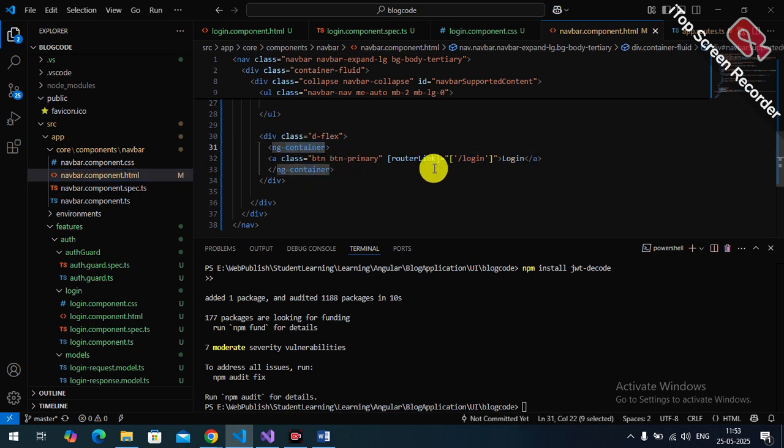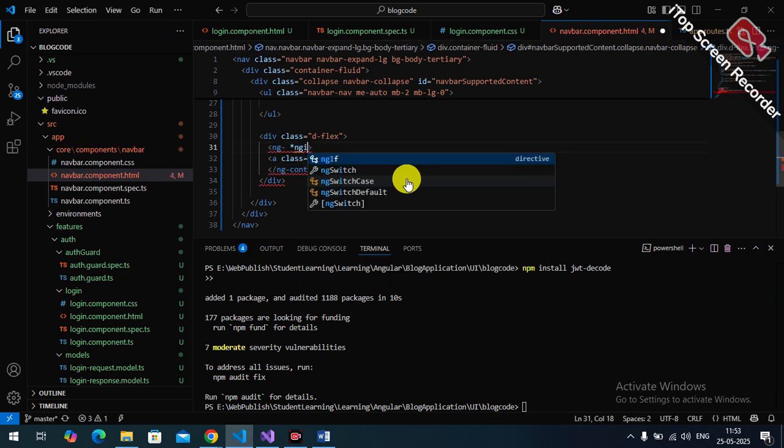I will also explain ng-containers later. First I write the ng-container and *ngIf, and what needs to be checked, user not equal to null. I don't think I will find the user here. We need to do some extra code here also.